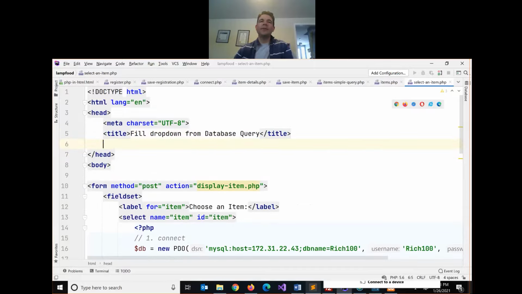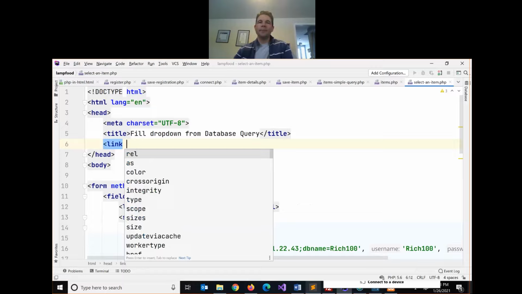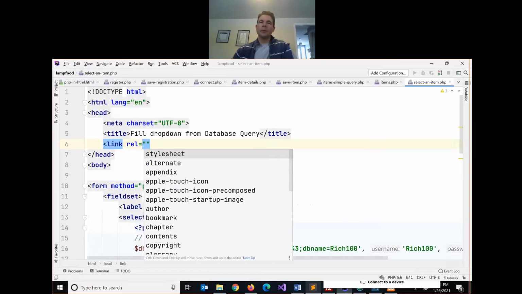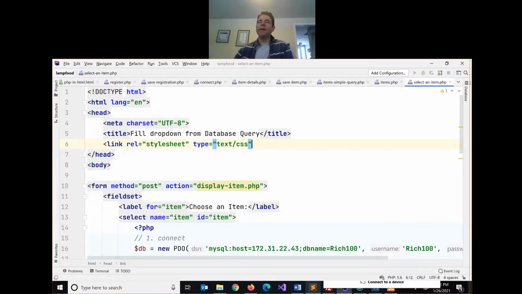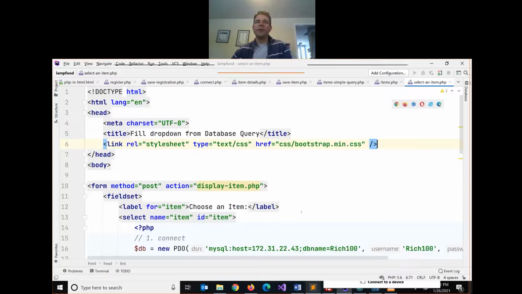We're going to add the same style sheet. You can copy and paste the link if you like from your items page. And our href. Again, we'll link to the minified version of the CSS.